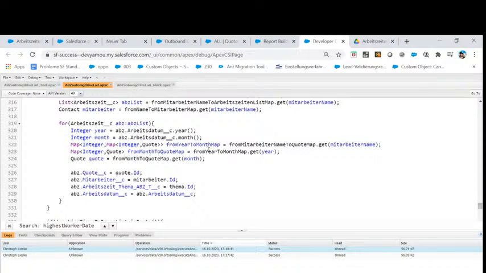Year and month and something like this. We are getting the quote, that is okay. But we must flag that the quote has been already existing, and so we are not gonna adding any Arbeitszeit.